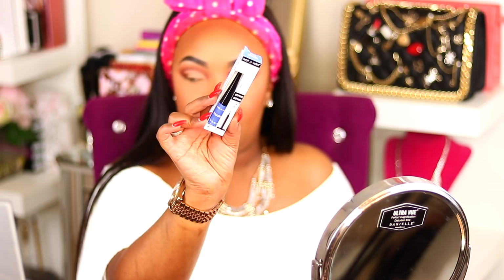I don't know what I want to do with my eyes, but I feel like I want a pop of color, so I'm gonna use this Wet n Wild liquid eyeliner I picked up from Walmart. It's in the shade blue. I wasn't gonna go this route, but I just feel like, hey, why not? I'm gonna see how it looks. If it doesn't come out cute, oh well, this video is still going up. I'm just gonna take that and line over, if I can ever get this thing open, where the cut crease is, just to add a pop of color to my eyes.